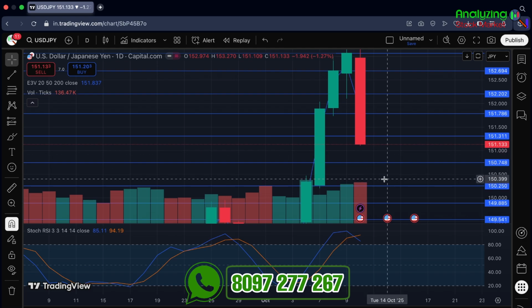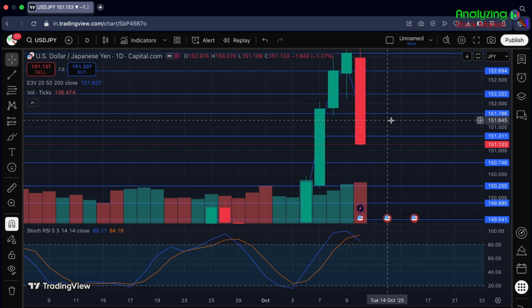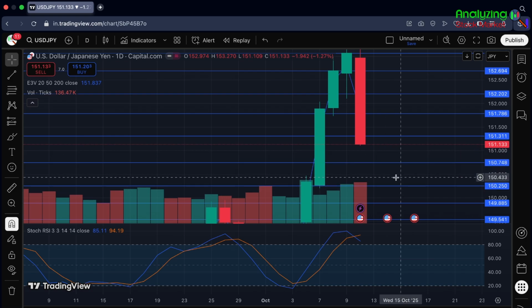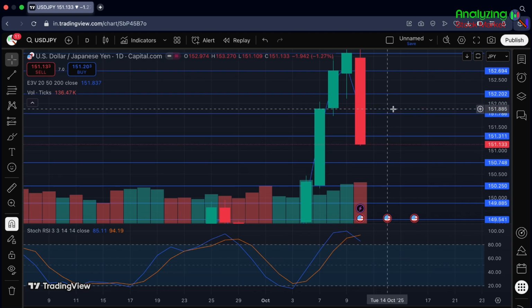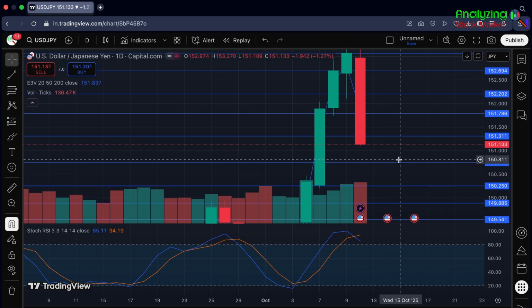If we see a good gap up or gap down and we see two to three consecutive supports or resistances get breached, then we can expect momentum to that side. That means if there is a gap down opening and two supports get breached, then we can expect a good gap down or negative momentum for the coming week. And if there is a good gap up opening where two resistances get breached, then we can see a good upside move during that week. Currently my expectation is a bit negative in this range, that is 150.250 to 150.748.